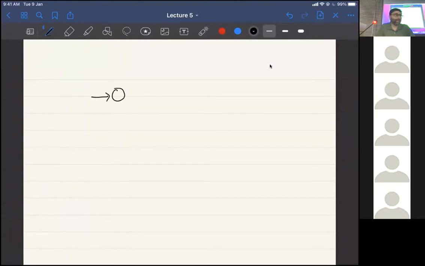Start with a state, and if it reads 0, you come here. So it means the machine has read 1-0. In order for this machine to accept the string, it must read exactly the same number of ones, and this must be an accepting state. This is when the first character is 0. But what if the first character is 1?